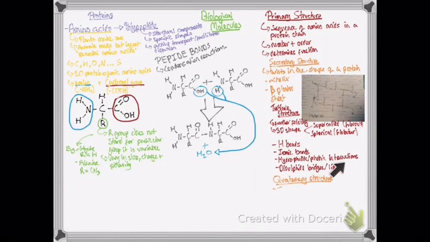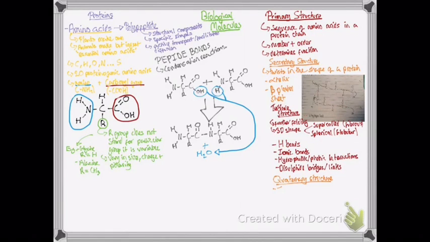We've also got hydrophilic, hydrophobic interactions, and once again that is determined by the R group, and disulfide bridges or links. So there's only one amino acid which contains sulfur, I believe. If that's wrong, you can comment it. But that amino acid is called cysteine, and they contain sulfur within the R group, and if two cysteines bond together, there's a strong covalent bond between them called a disulfide bridge or a disulfide link, and that is the strongest link in amino acids in the polypeptide.